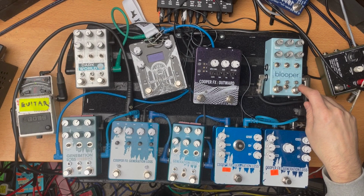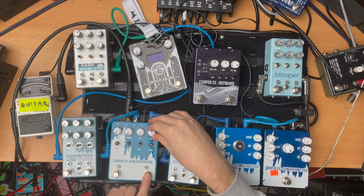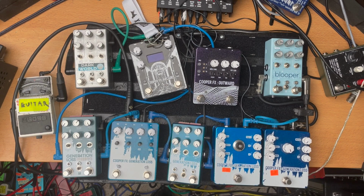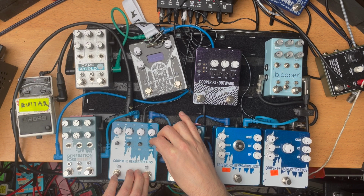I'll stop this loop again. So to set an expression pedal control, you hold bypass and move this to where the toe position would be. You let go and you move it back. And so now, just sweeping the expression pedal, you can hear it sweeping the high pass filter and cutting out those low frequencies. But you can also set it to control multiple knobs, so you can hear it's definitely controlling this noise. So if I hold that down, set noise to about there, let go, move it back to my heel position.